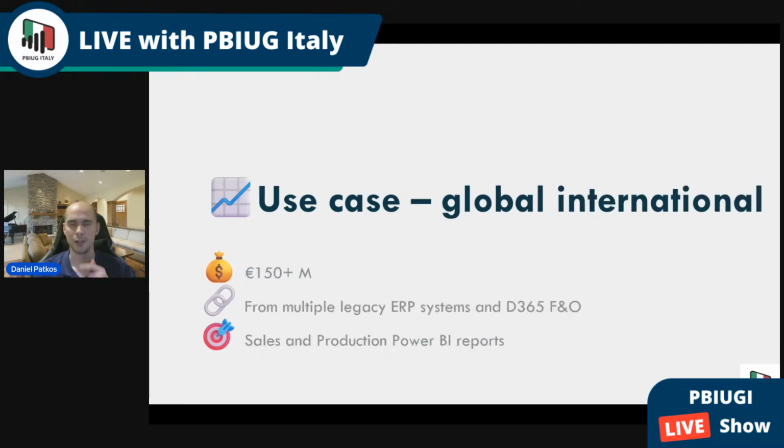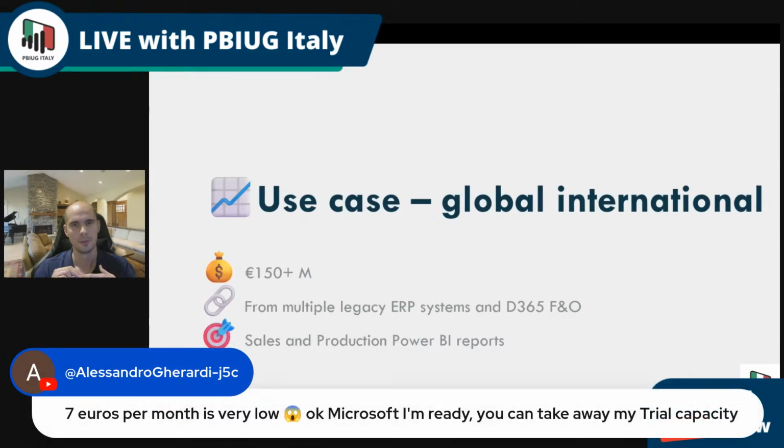Okay, the other one is a bigger company, and to be fair, right now they run on F4. They run on F4 now because after go-live and the implementation, the requirements just grew, and we decided to move for cost considerations to a higher capacity.